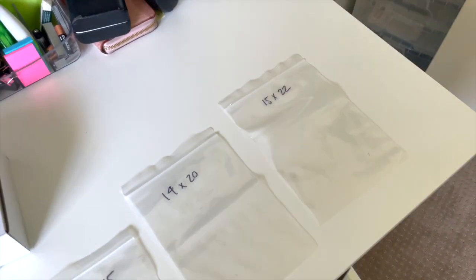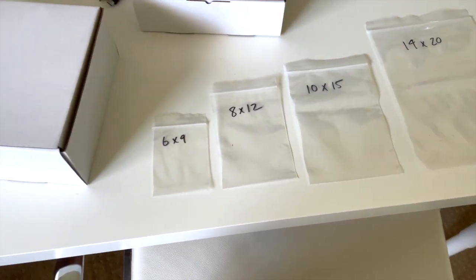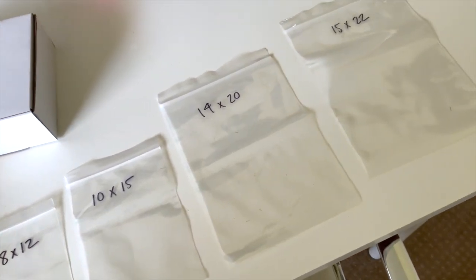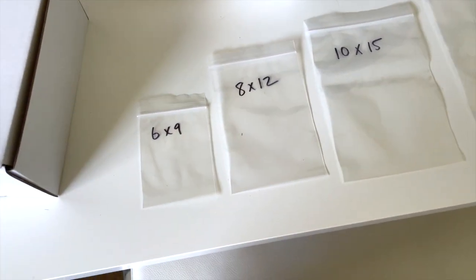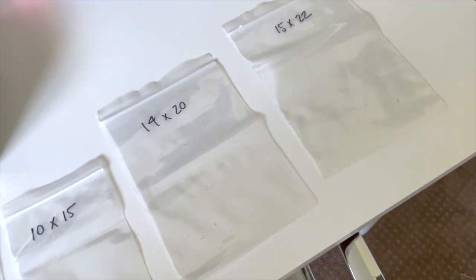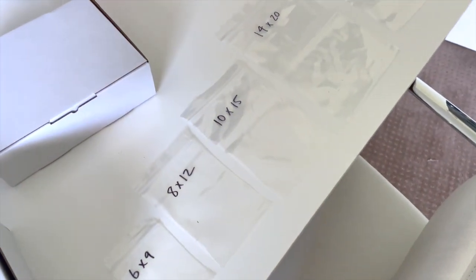Beyond that, I know a lot of people just use sandwich bags out of the supermarket and stuff like that. Economically, I don't think it's necessarily that much of a difference, to be fair. Maybe on the littler ones, because you can't actually get those, but once you start getting up to the bigger bags, I think plastic is plastic in terms of the cost of it. So that's that part of it.